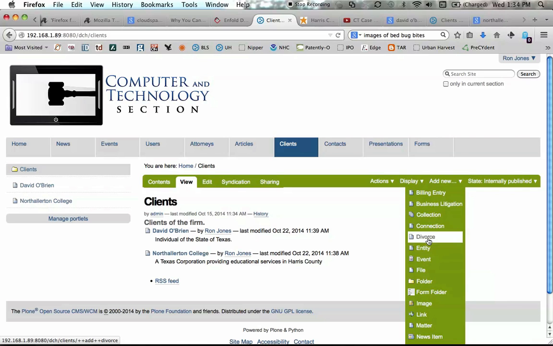And if you notice, I have divorce, and I also have business litigation. And since this law firm is keyed on those two areas, presumably one guy would be a member of the business law section, and another person would be a member of the family law section. We can have specific case types, what are called content types, specific to those areas of the law. And as a result, you can have quite a bit of flexibility, and each section can be involved with what gets created.